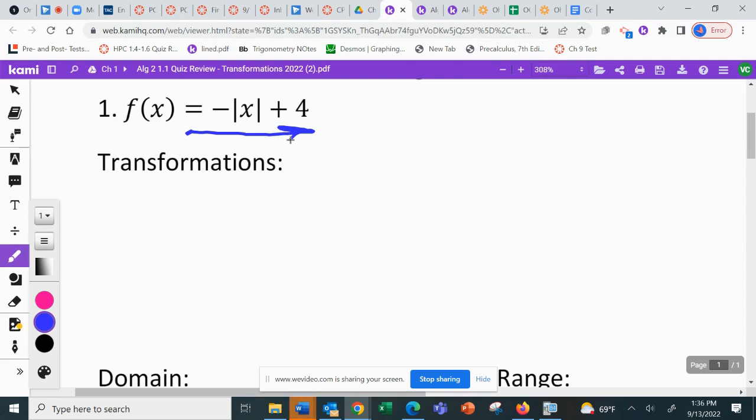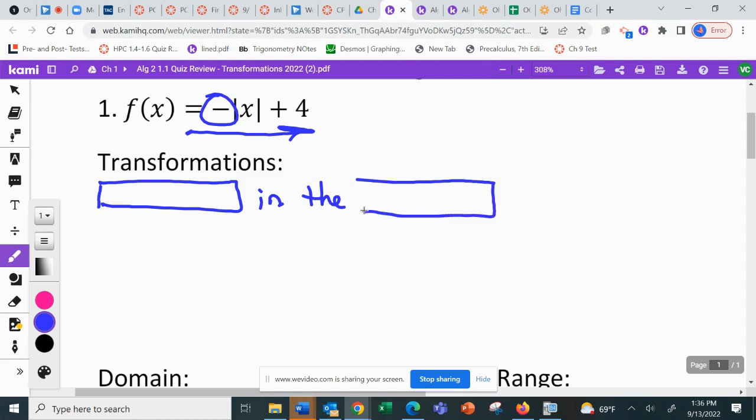Okay. Anyway, going left to right. The very first thing that I come to when I go left to right is that negative sign. What you're going to see on the quiz will be something like that, where you will have to type in the correct words. All right? So what does a negative sign do, first of all? It reflects. That's a reflection.